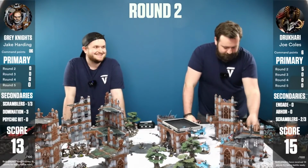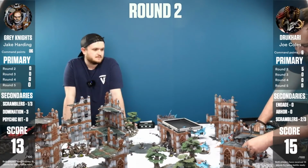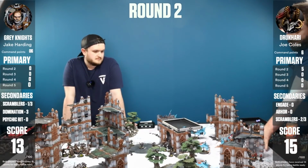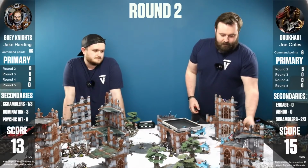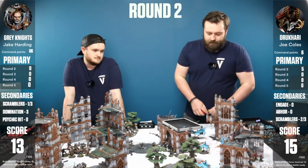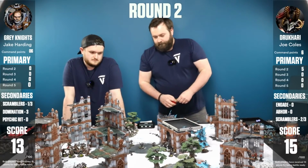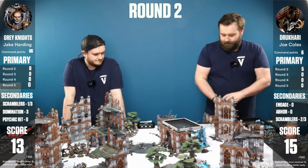So what I'm going to do instead, because I can't stop him from coming in, is leave the units of Wracks inside the buildings so they can't be shot. Which means if he does want to come down, his only real options are in a place where he won't be able to shoot me. If you come in and do your scramble, you won't be able to shoot anyway, but they're decently defended at that point. So like that. And that's it. So it's going to be some shooting. Coolio. Go for it, my friend.